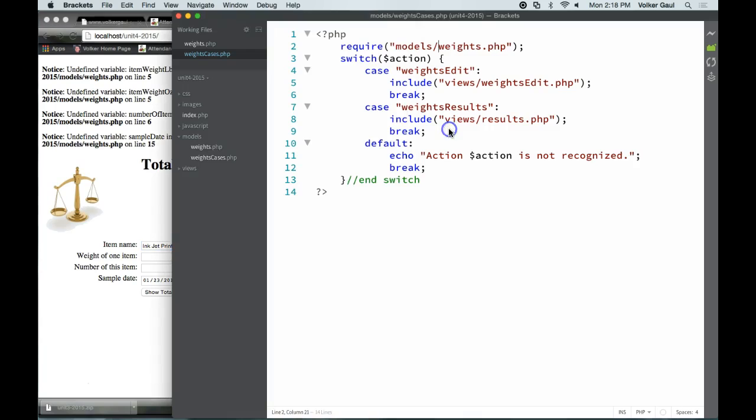Okay. Well, shouldn't I then just include the require under here? No. Because in the future, the weights edit is going to need some required stuff too, because it's going to need lookup values for combo boxes, and the save, and the edit, and the list. They're all going to need it. So this is where they belong. But what doesn't belong in here is raw code, and that's what we're going to remove. So that's why it's failing.